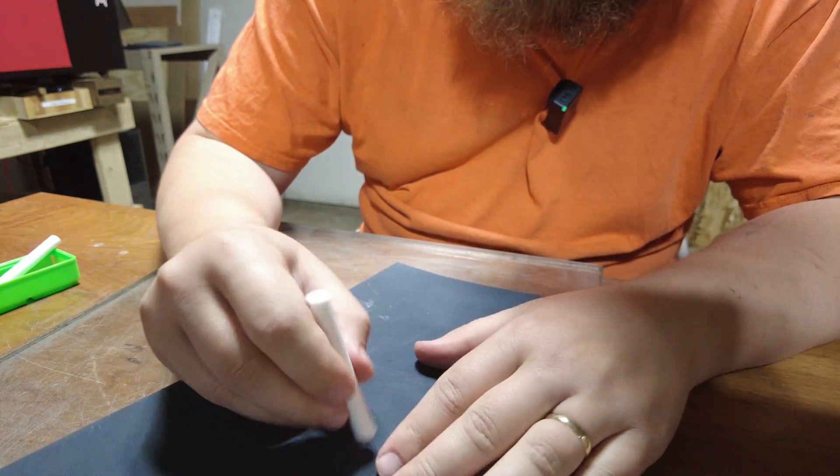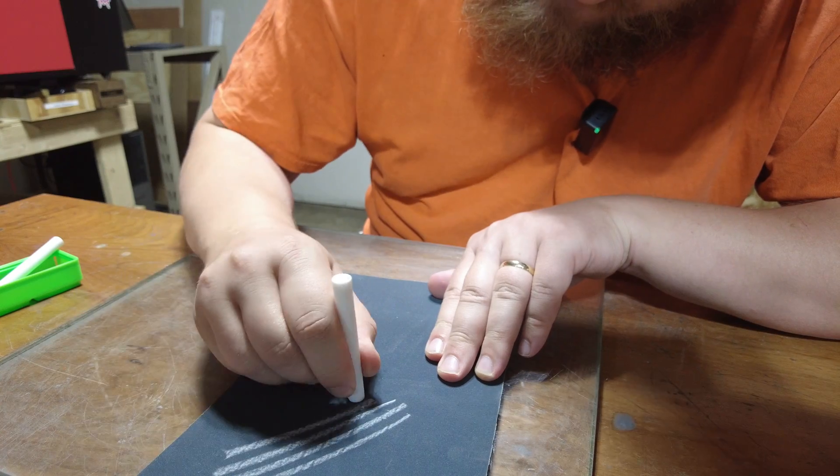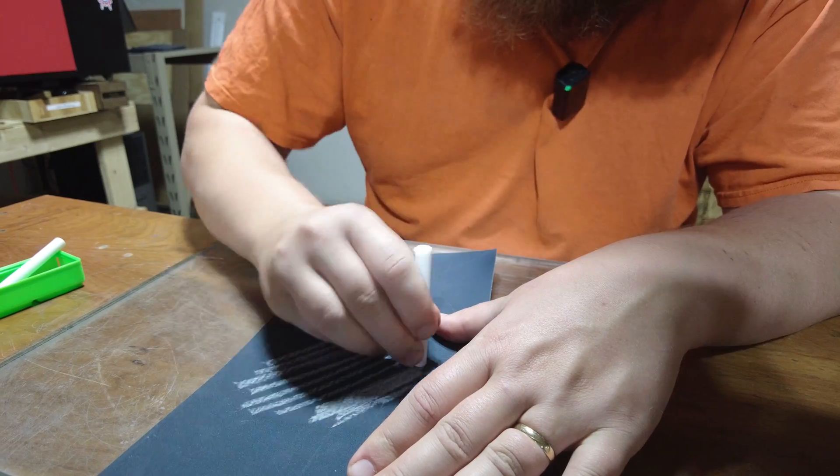My original plan was to tab this stuff off with a slitting saw like I normally do, and I don't know if that's going to work so well. But that brings up another good question: a lot of the time when I'm tabbing things off, I use sandpaper to finish the backside to knock off that tab. How does this stuff sand? So we'll take this rough edge — this is 600 grit. That sanded super well. It was almost like writing with sidewalk chalk. So we might actually be able to remove a fair amount of material with sandpaper and maybe a jig to keep things square — that'll mean we don't have to do an op 2 in a vise, and I really don't want to put this stuff in a vise because it may crush the part.